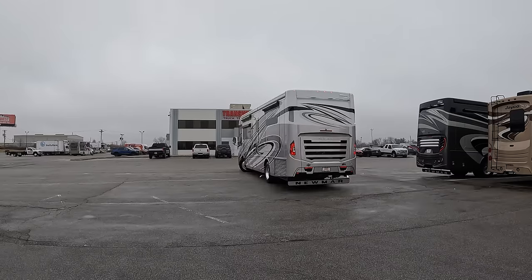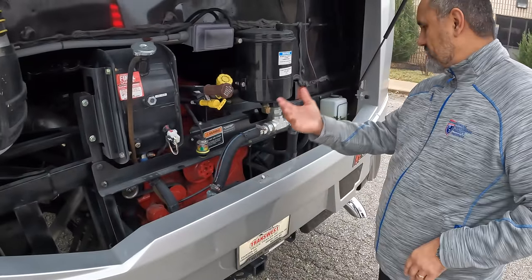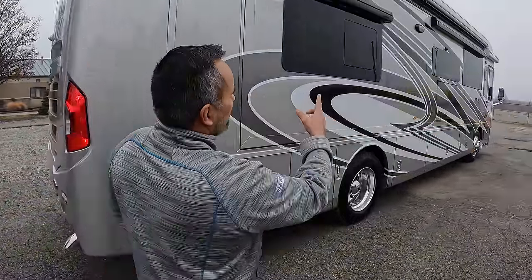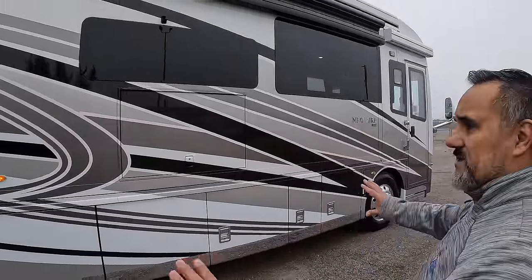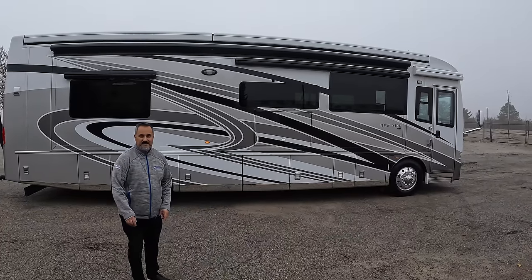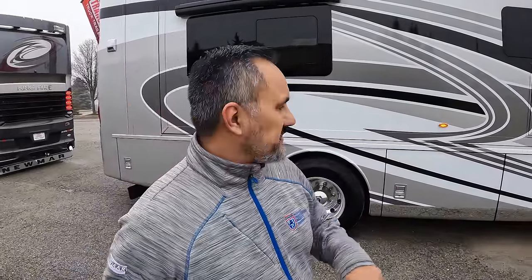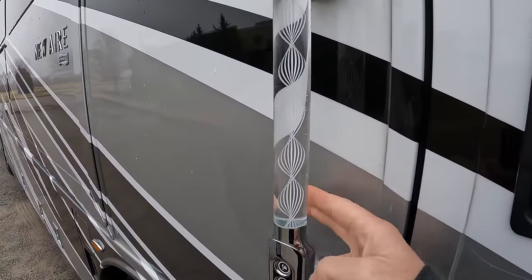Towing capacity on this coach is 10,000 pounds. With the 450 and how short this thing is, it's going to be an absolutely beautiful drive. Access to your components — serpentine belts, filters, coolant — is what you'd expect in a luxury coach. There's a 360-degree camera system with a beautiful omni-view, power window awnings along with integrated roof awnings. And this paint job — the white, silver, and black — I think those are the best colors. In a hot climate like Arizona, those lighter colors will also keep it cooler.